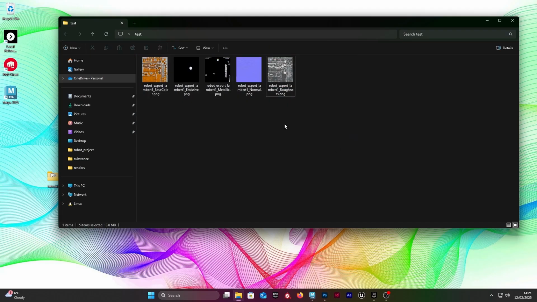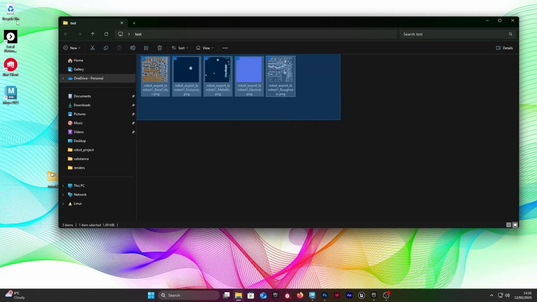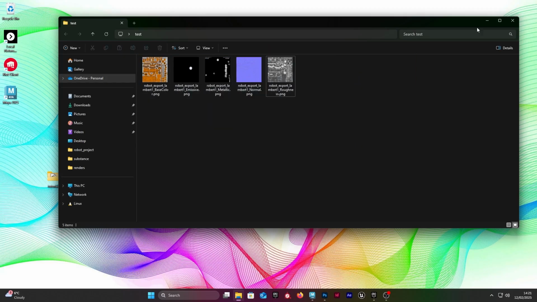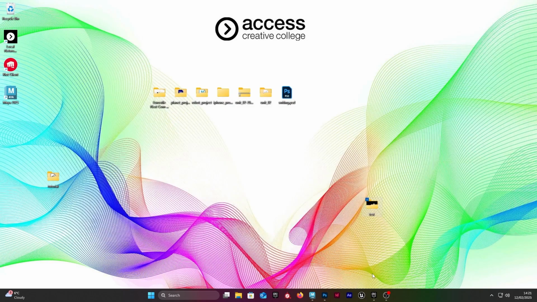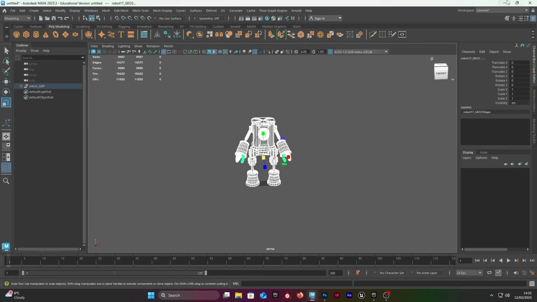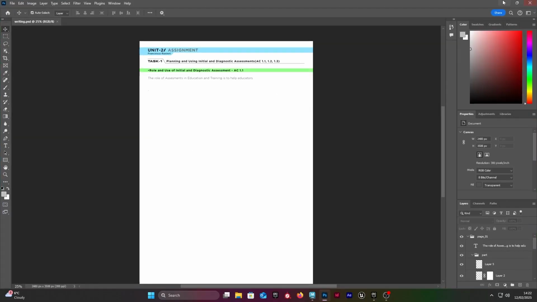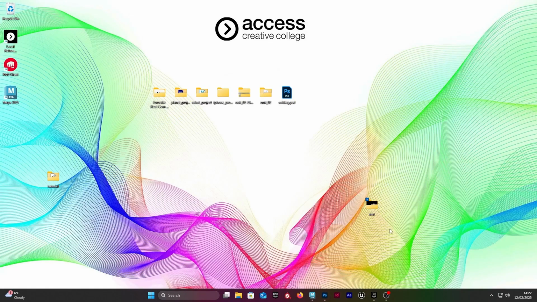So we know them. So they're here, okay? So that's what you want to do. You want to remove AO and height, okay? We will learn about those later. For now, let's just keep these, okay? And that will be enough for the export from Substance Painter. Sorry, I closed Substance. But in the next tutorial, we're gonna do the Unreal session, okay? Good.